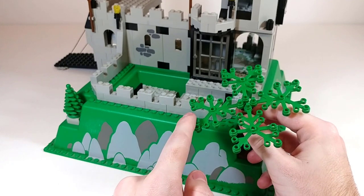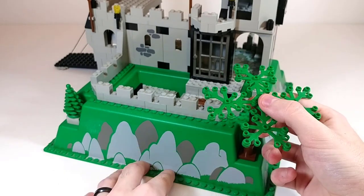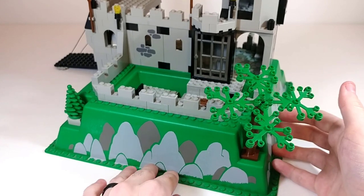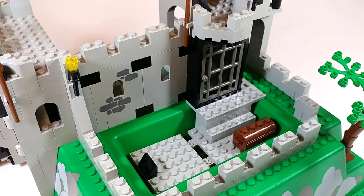and these leaf pieces on top instead of palm leaves. But it makes a pretty cool normal tree build out of the palm tree pieces, so I like that. So moving back to this pit here, I do appreciate that they actually utilize this space instead of covering it up like some of the base plate builds on this mold do.